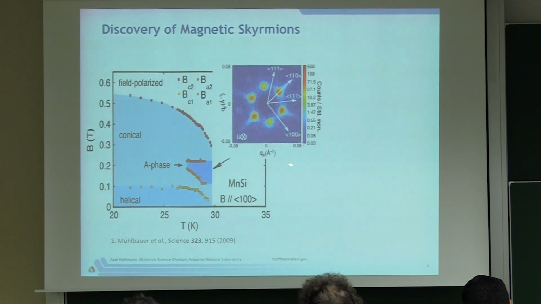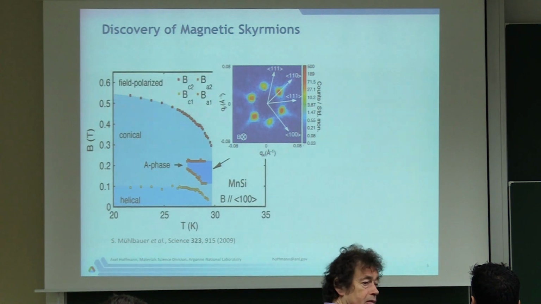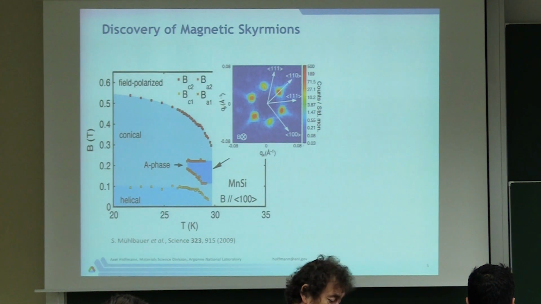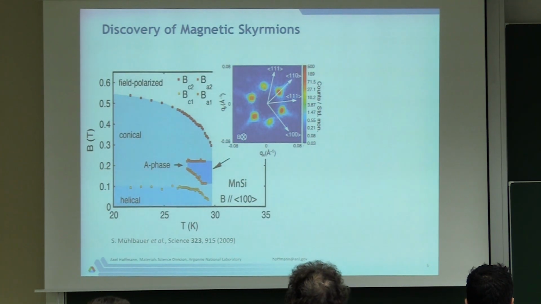Then in these measurements, they did neutron scattering in this field and temperature range on this material, and they saw this peculiar six-fold scattering from the neutrons. Presumably, as far as I understand the story, they really hadn't intended to look for skyrmions. They had the crystal oriented in the wrong way or the field in the wrong way. And the six-fold symmetry really doesn't match the crystal symmetry of the material. So there was lots of head scratching about what this is all about.